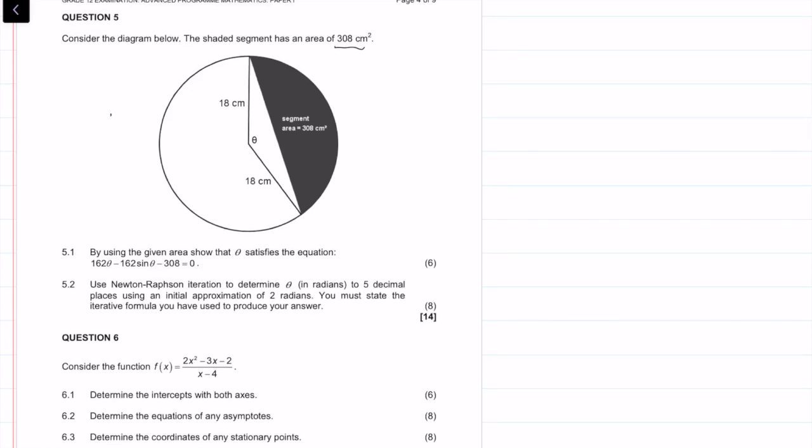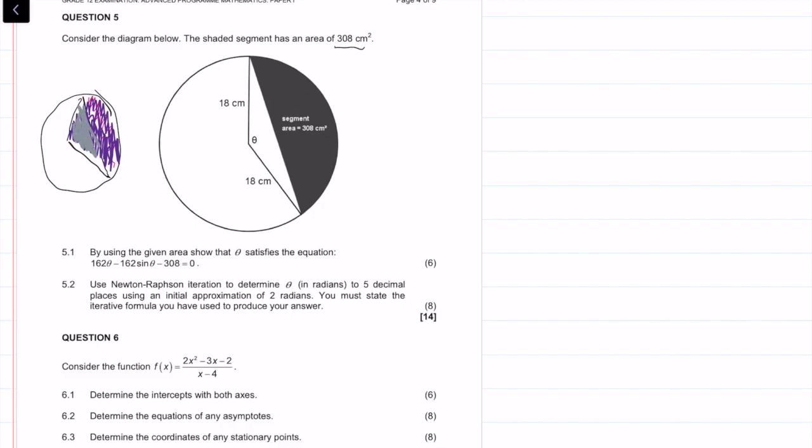Okay, so first of all, what we want to try and do is understand the question. So we have this circle with a triangle, and we have the area. So this is the area that we have. But what do we know how to calculate? We know how to calculate the area of a sector, which would be that whole region there, and we know how to calculate the area of a triangle, which would be this region right here.